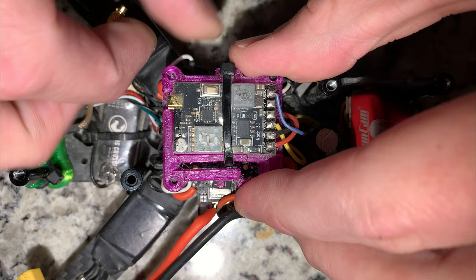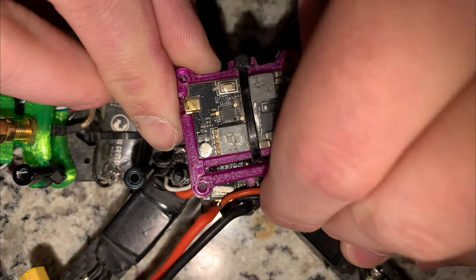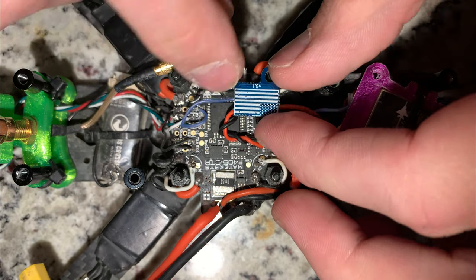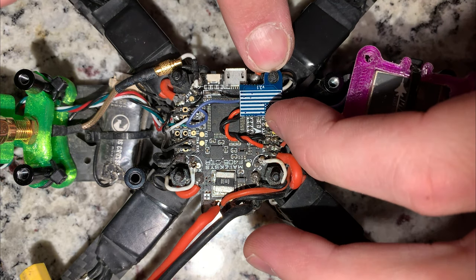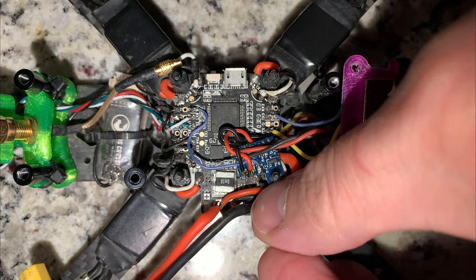All right, so we're going to get into my VTX, disconnect that. This thing is like wedged on there. Okay, here we go. Flip this out of the way. All right, so you can see mine is mounted right here. I'm going to place it on this standoff, and it's going to be cinched down between my VTX on top of my stack. I'm going to flip this guy over so you can kind of see.